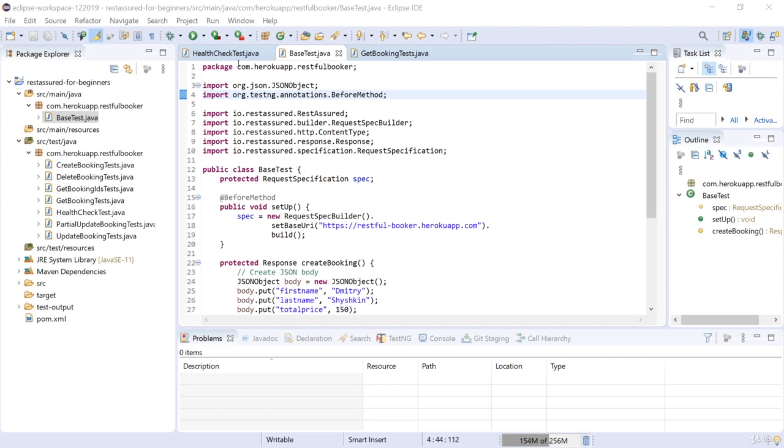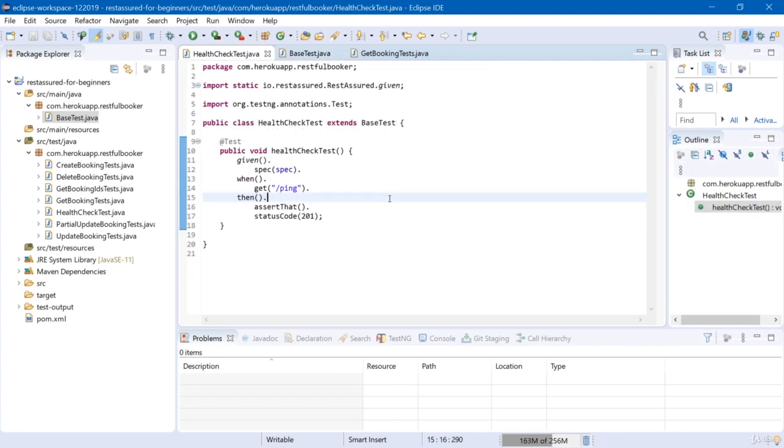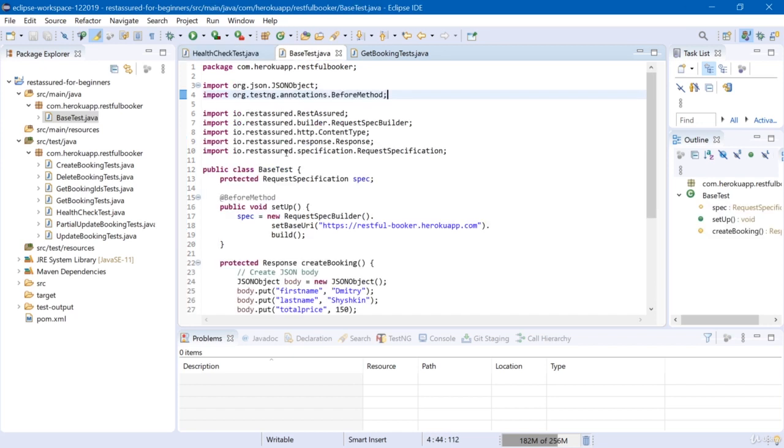So basically, let's go to health check test. As you see, our health check test extends base test. Every time we run a TestNG test, we have this @Test annotation. TestNG is going to look for methods that are marked with @Test. But before running each @Test, TestNG looks if there is any before method, so a method marked with the @BeforeMethod annotation.